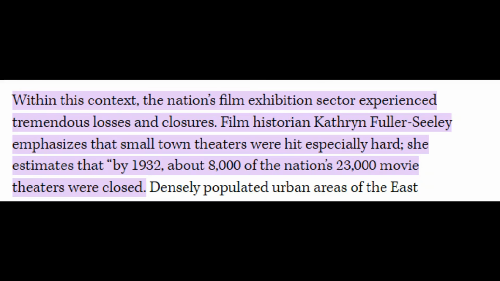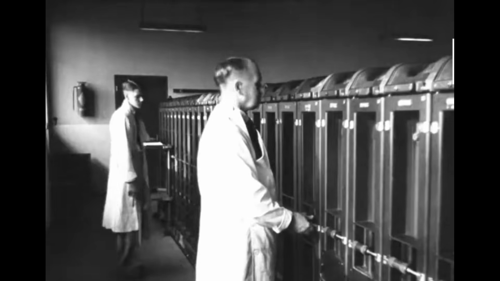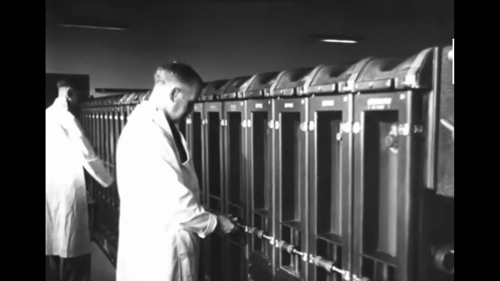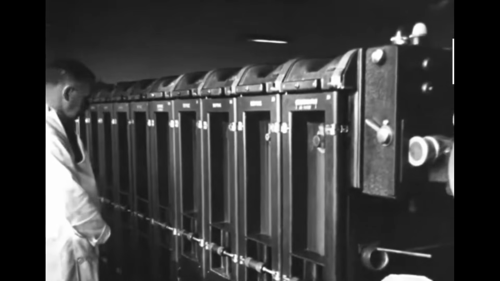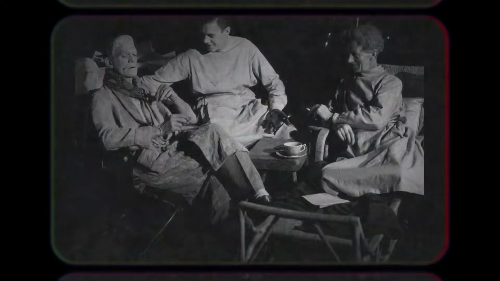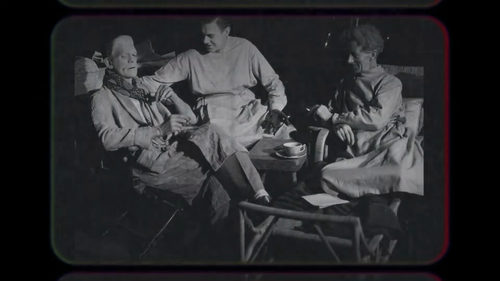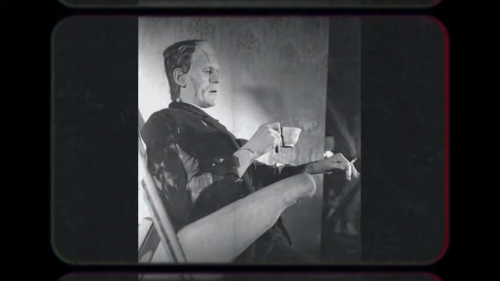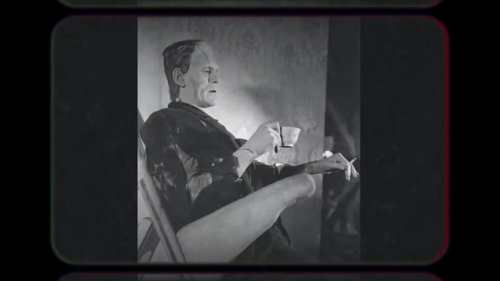But where was Universal in all of this? Well, they were doing alright. Actually, I wouldn't say alright, since they had lost $2.2 million due to film failures and the effects of the Great Depression. But as I said before, they were not without success. During this time, Universal was still focusing on the production of horror movies, which oddly enough brought comfort to the American audiences. The Universal horror movies of the 1930s were similar to those of the 1920s.